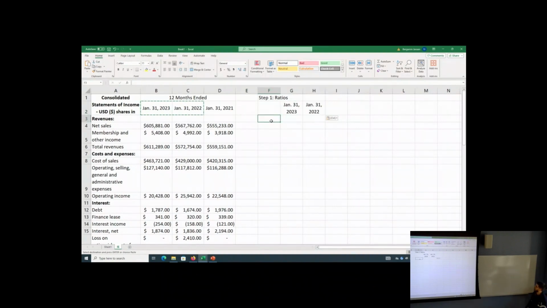All right, so we're not getting a ratio for revenue itself, right? That's not going to be informative. It's just revenue as a proportion of itself. So what we're going to be focusing on here is getting the ratios for what constitutes our net income at the bottom line. All right, so let's go through here and look at this.